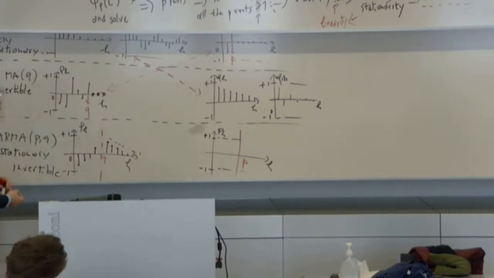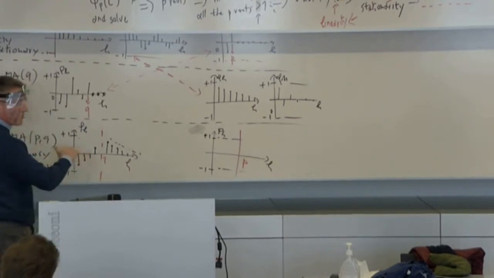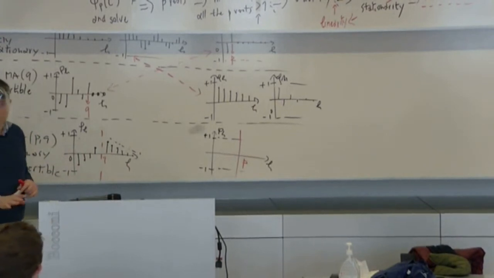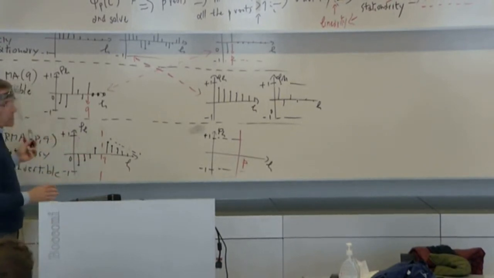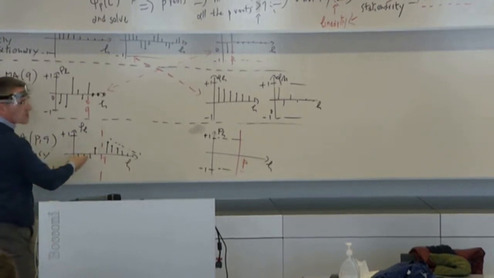Why not? Now I told you, from far away, it looks like 2 things are happening. It seems to go towards 0 from below, which I told you in the ACF of an AR is impossible. But why is this happening? Because it's the MA working and giving this. And it seems to cross.